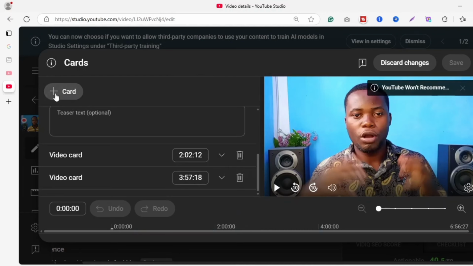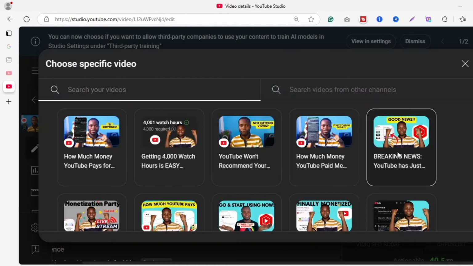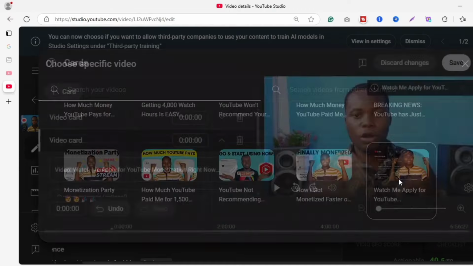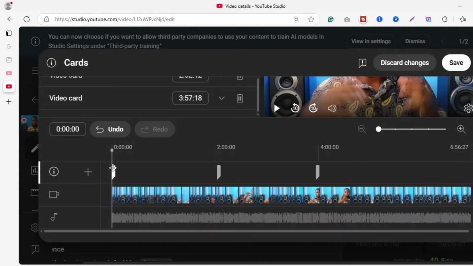You click on the plus sign, then select Video. You can also choose Playlist. Now I have to choose the video I want. I've selected this video, and as you can see, it is here. I can shift it to any position I want.